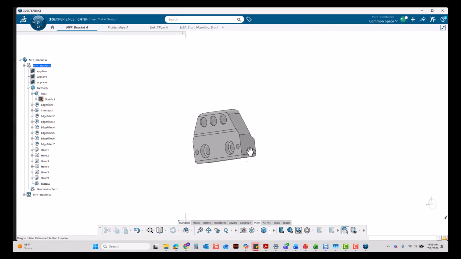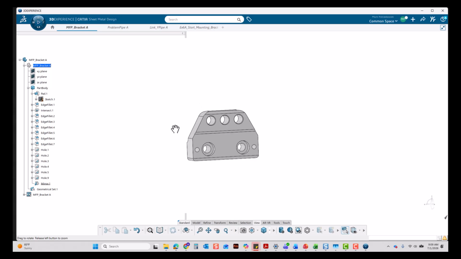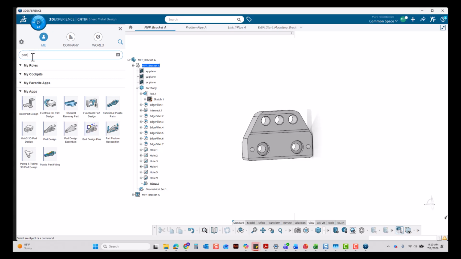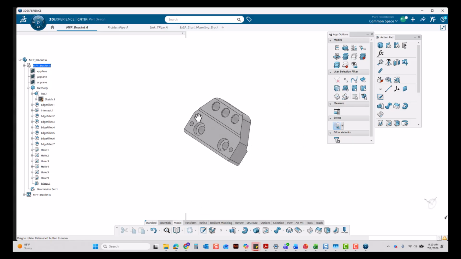So this is a solid model that we're able to build within CATIA. The app that is used most often to modify this type of model is what we call the part design app. So if I click on the compass and type in part, here we have part design. There are other apps that can build things like this, but this is the one dedicated to most of those features that you see there in the tree and how it's created and what we're able to build in a part file.